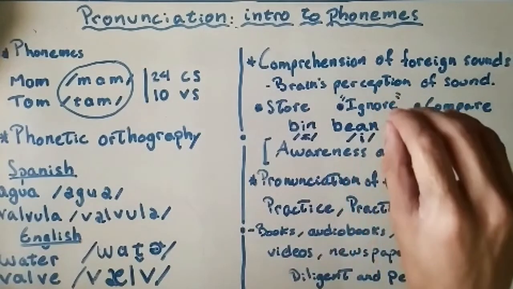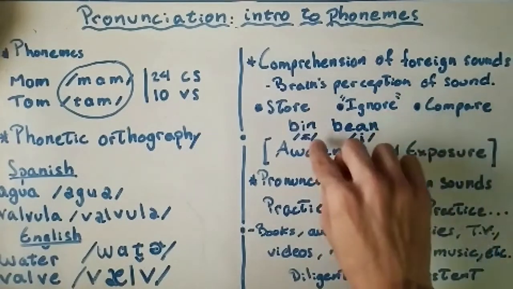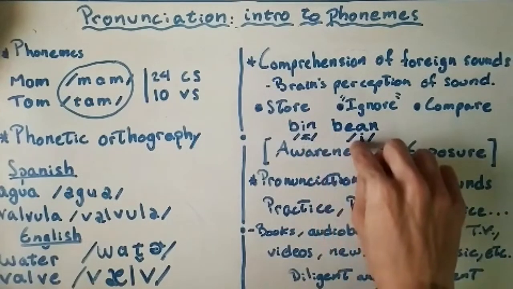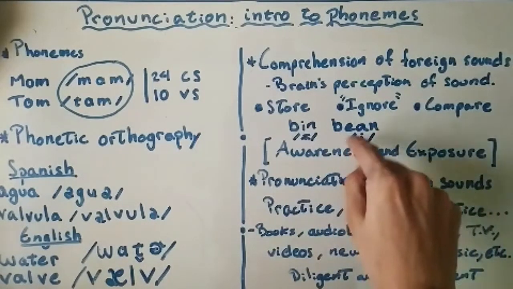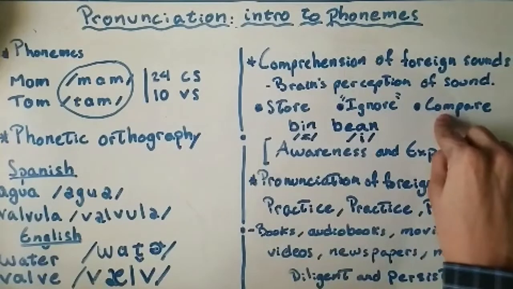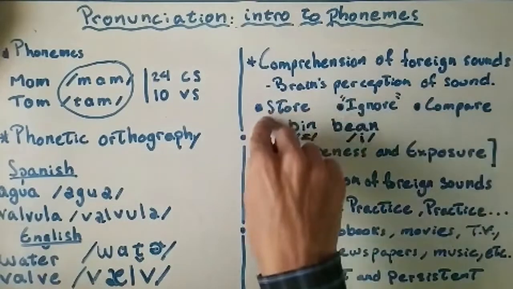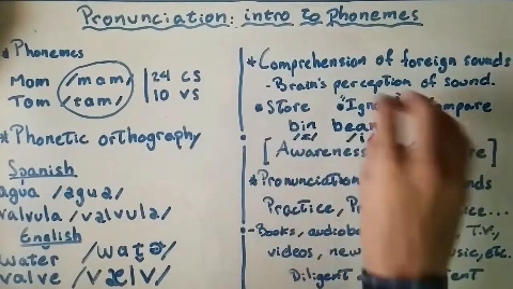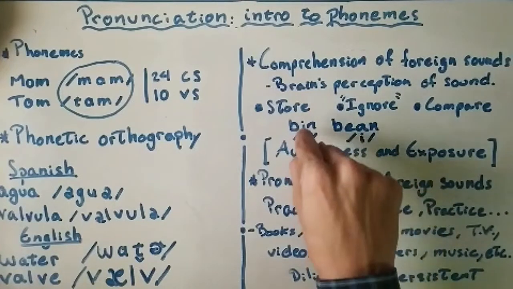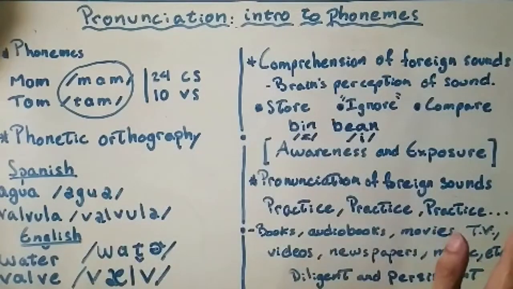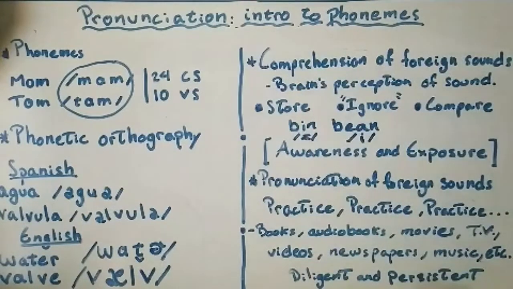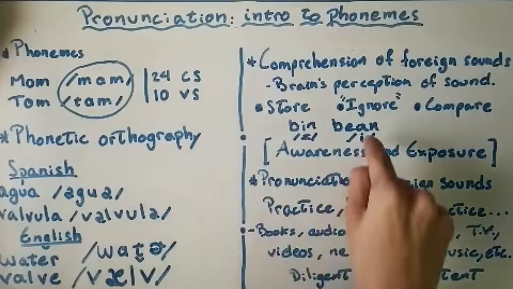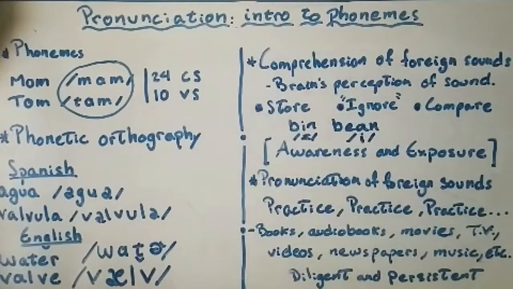So what our brain does is that it ignores this new sound because it is similar to this one. It finds a similarity in this sound, and it compares it to this one, and it says, well, here you have this sound. It's not exactly this, but it ignores that right away and says, yes, "bean" and "bean" have the same pronunciation, okay? And it does that, making you mispronounce this word, not this one, because you do have this sound, but this word you may mispronounce if you do not recognize this sound.